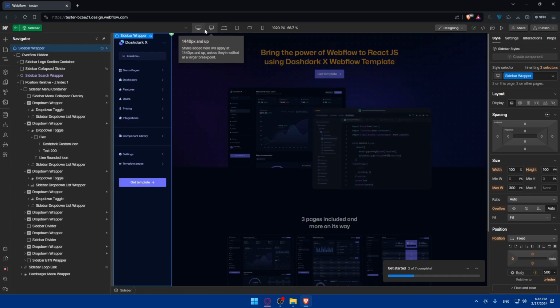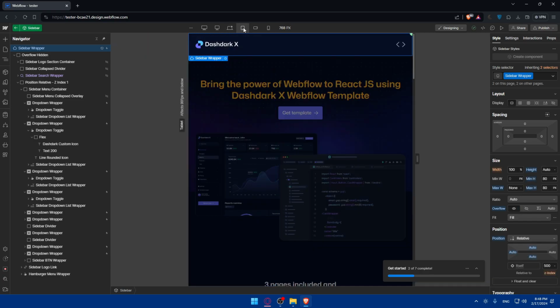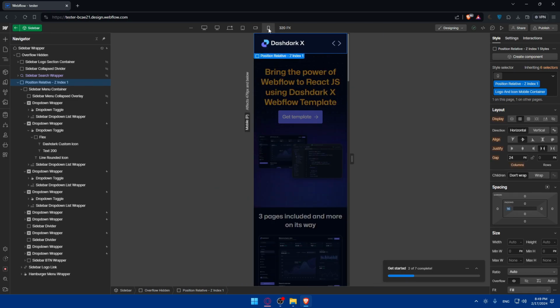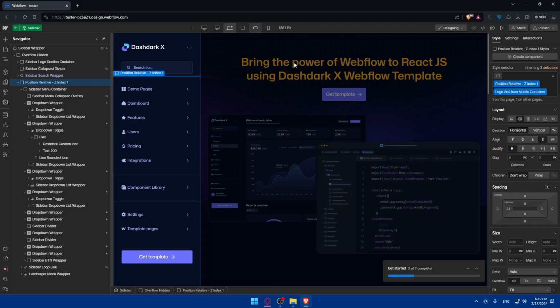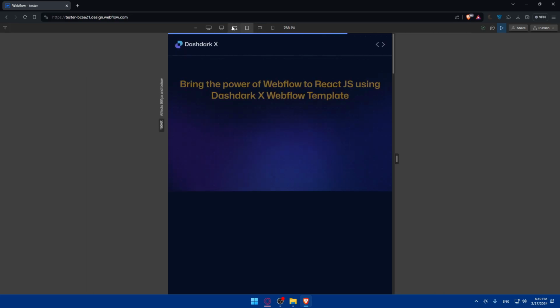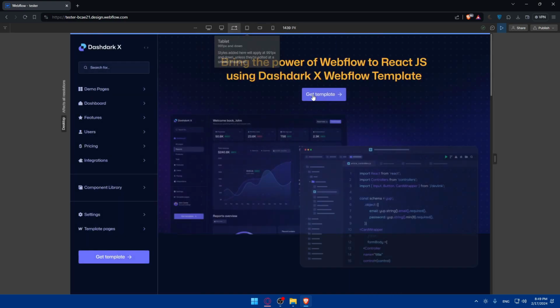So make sure to test it on this screen, this white screen, this screen also, on a desktop, on the tablet. As you can see, navigation should be somewhere here, when you click on it or something like that. And the mobile landscape and the mobile portrait. Make sure to test it all over. How? You can simply go and click on this toggle preview. And you'll be able to test it, for example, on the tablet, on the phone, on the desktop, wherever you want. So just test everything out.